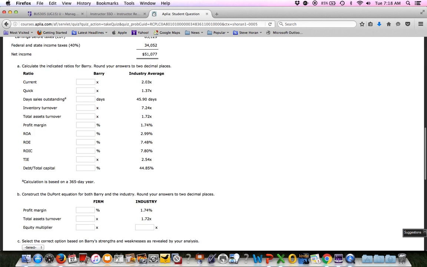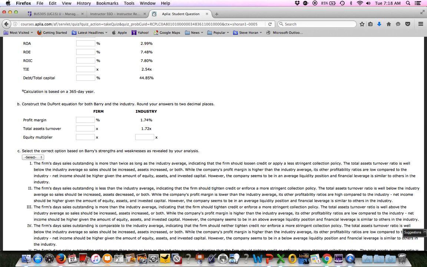Okay, that was part A, which is the easier part. Part B is shorter, but it's a little bit trickier. And that is just to do the DuPont analysis for this company. I covered that in class, and it's in the recording I made for the chapter also. For the DuPont analysis, remember that we're taking the components of ROE and breaking those down into 3 different categories. And you can see what the 3 categories are right there on your screen. They are the profit margin, the total asset turnover, and the equity multiplier. So those 3 together become your DuPont equation.